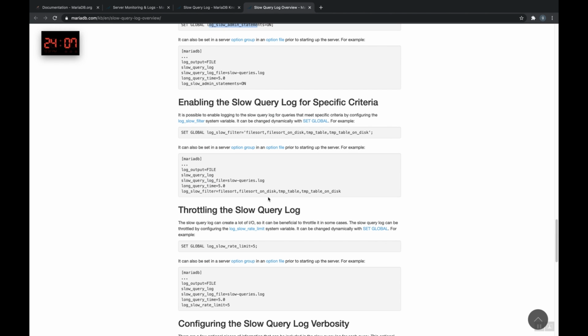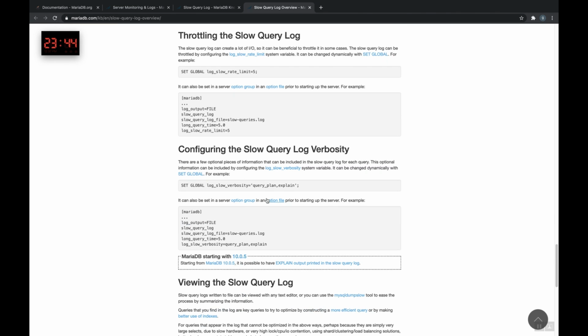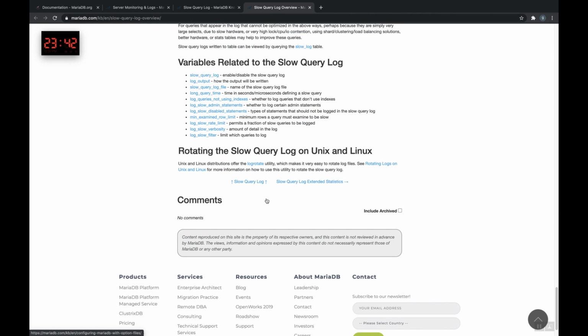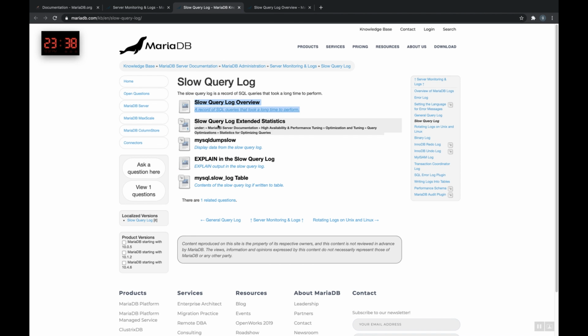So I think this is the most important thing. See what happens: if you go for the general query log, it logs everything, and it becomes difficult at your end, so it will log everything which comes to the server. If you want to look only at those queries which have committed, use the binary log. But if you want to specify in general the way you want to look for it, you have to identify the slow query log, and there are so many other options through which you can get things logged in the best way.